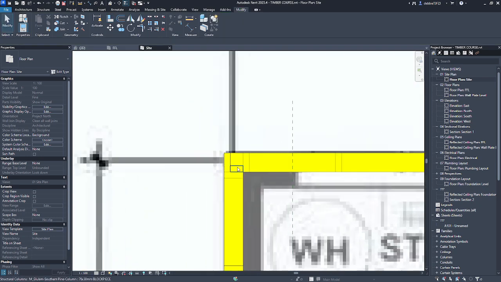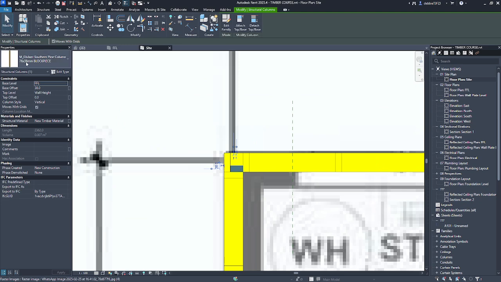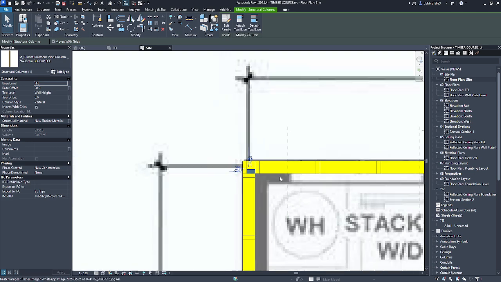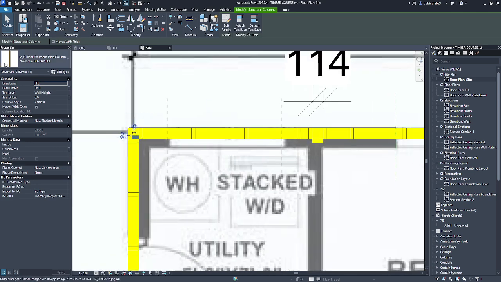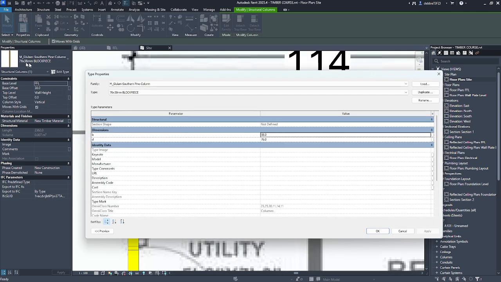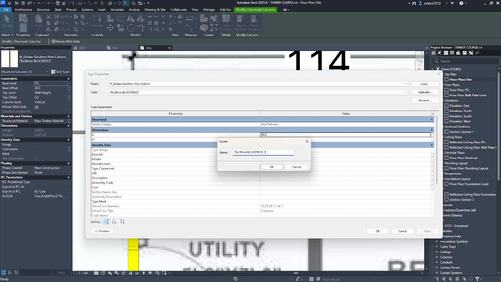So now we add the small blocking piece there for our external corners. For the internal corner, we're going to create a new one. So just head over to your properties panel, select edit type, duplicate, and now we are going to create 114 by 38 millimeter block piece.